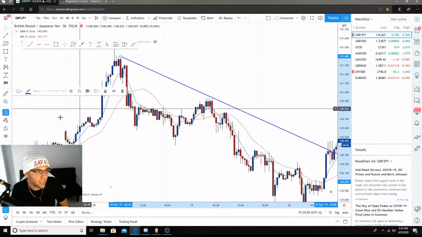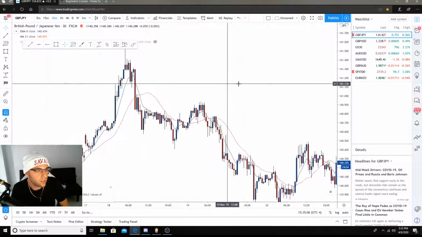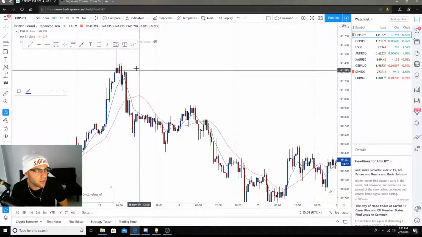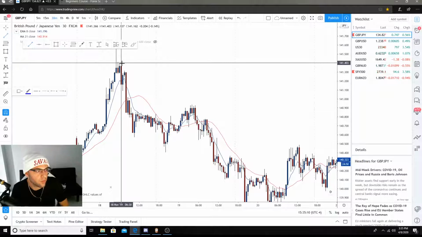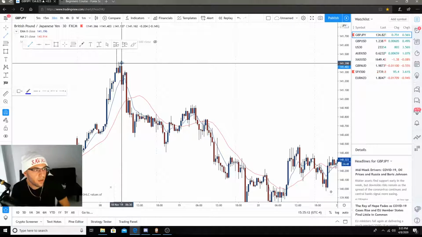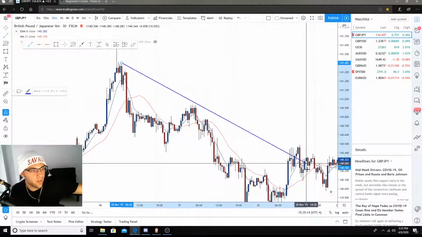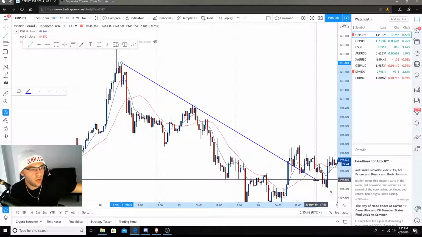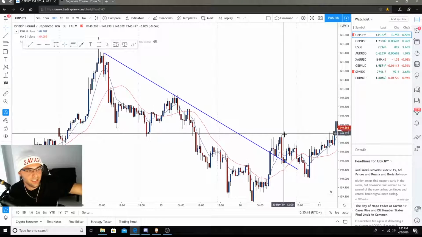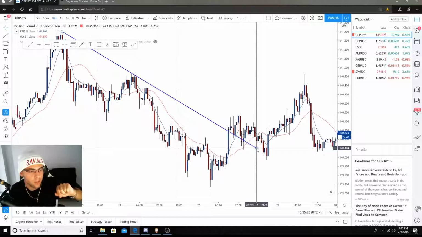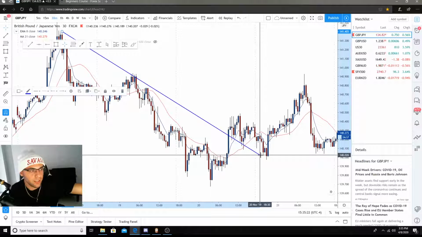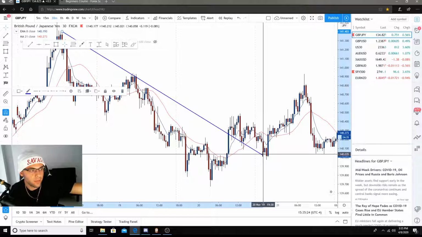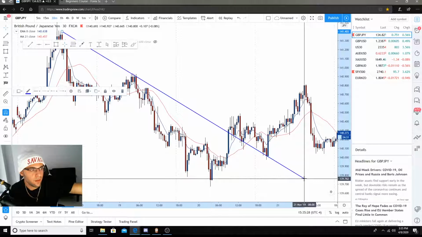Look at this. I couldn't even get it perfect on there. So in this situation, I got the magnet because it's automatically going to lock on. I'm going to draw right here my trend line exactly on that candle, and I'm going to draw it to where this body is in this situation. I'm going to draw it, and look how it connected to the body here of this other red candle. I'm going to explain to you guys right now. Let me just kind of draw this down.